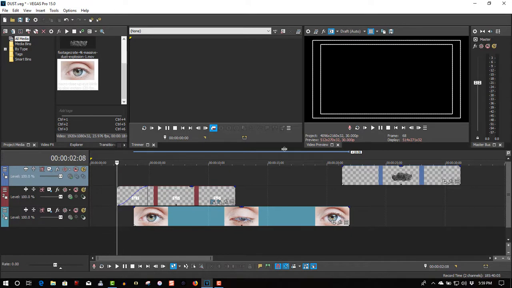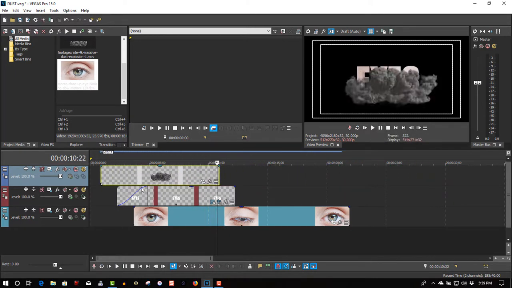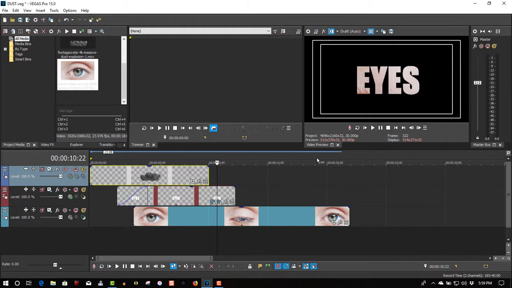Looks something like this. With the smoke from the explosion, it's going to cover all that.